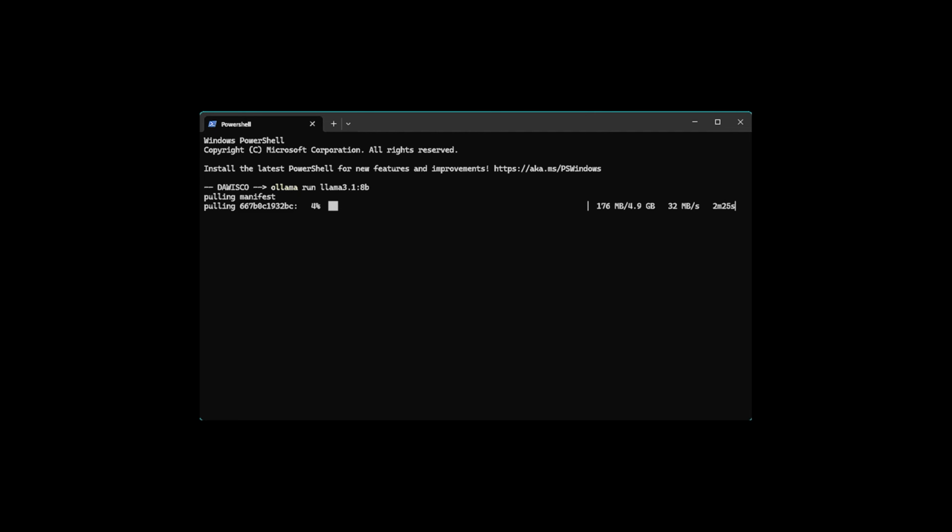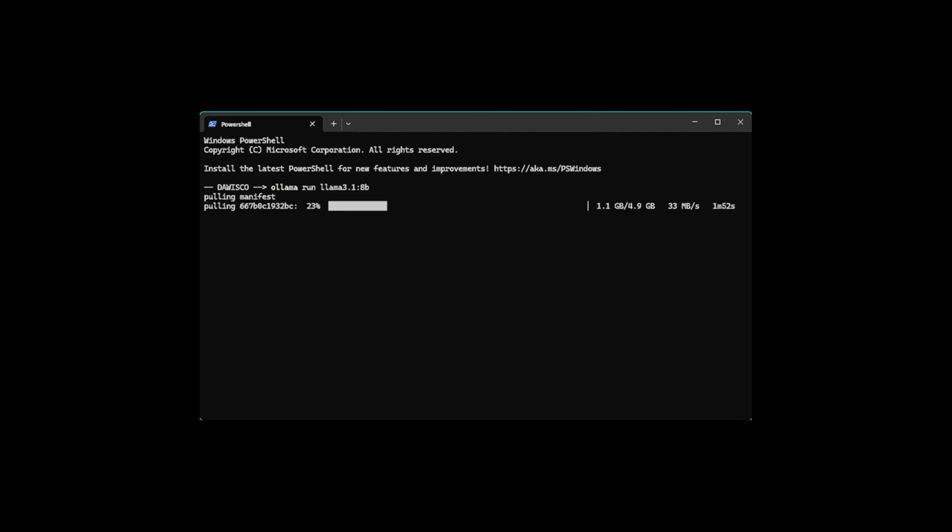It's right now downloading that model. As you can see, it shows how far along it is, and it's going to take, at this point, a couple of minutes to finish. What it's really doing right at this moment is downloading Llama 3.1 8B, and you can see how big it is.